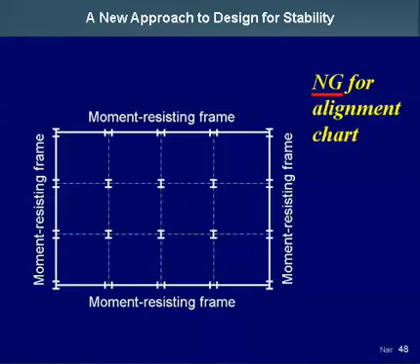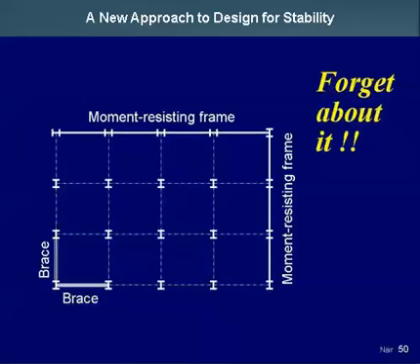Or this is a plan view now. This is no good for the alignment chart because you have those leaning columns in the middle that don't buckle like the others. Or even without that, you have these frames in 2 directions, and depending on which way you're looking at the buckling, they will not all buckle simultaneously. And for something like this, just forget about it, where you have an unsymmetrical structure.